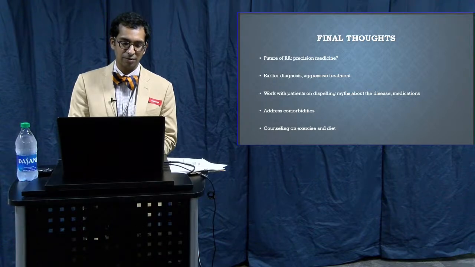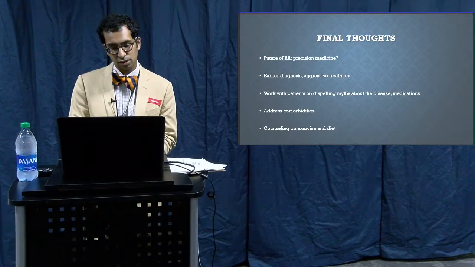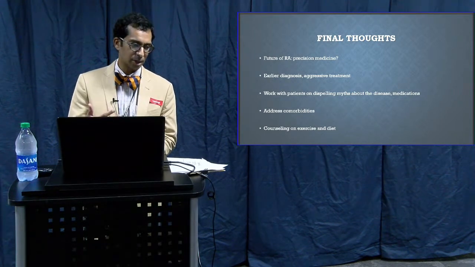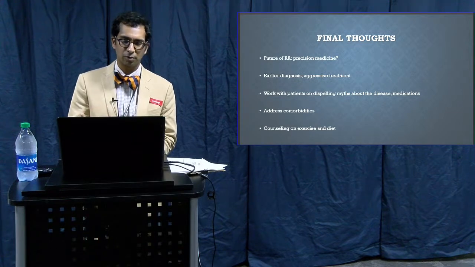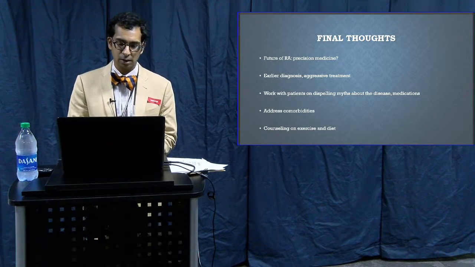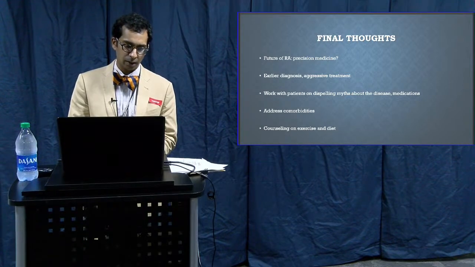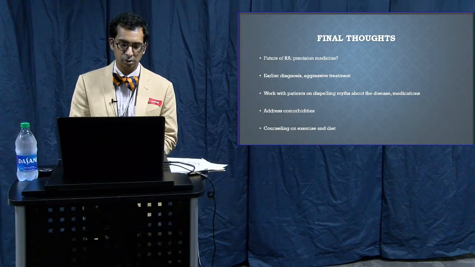And then finally, counseling again, always counseling on, I didn't include this here, but tobacco cessation as it relates to this disease. Some studies have shown that patients who develop rheumatoid arthritis and are smokers, if they stop smoking, there's at least one study which suggests that their disease activity may improve. And then counseling on exercise and diet too, non-pharmacologic interventions, which are really important in treating this disease.